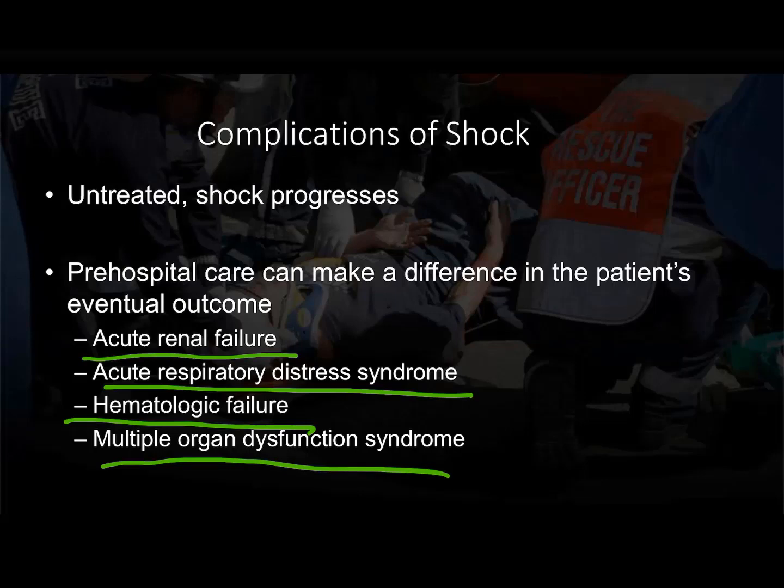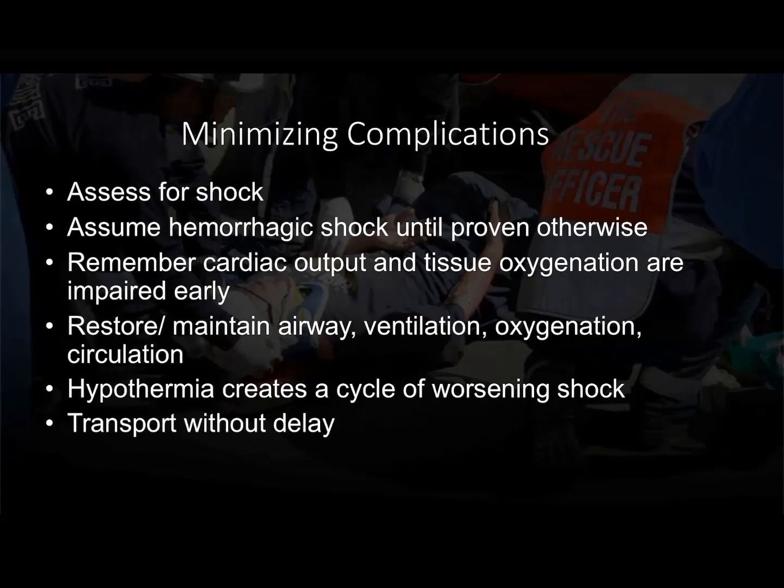So in managing our patients and recognizing their needs early, we can do something to work on the patient's complications of shock while we're resuscitating through our normal treatment. Ways to minimize those complications, though, include assessing for shock. Assume hemorrhagic shock is present until proven otherwise when we have patients that have signs of shock but no external cause of shock that we can find.